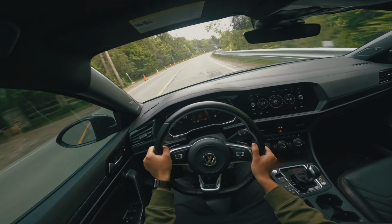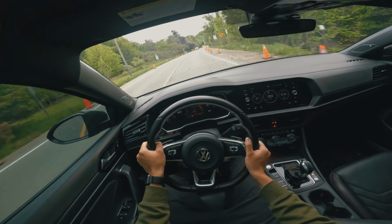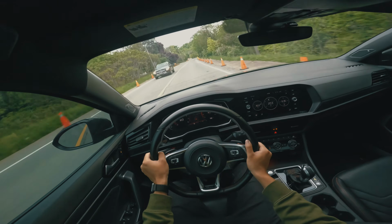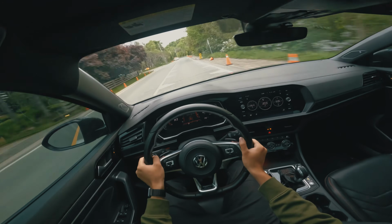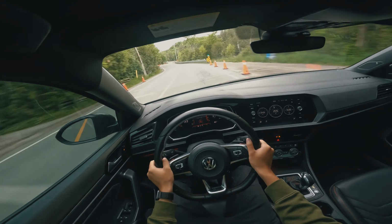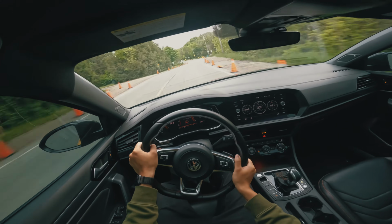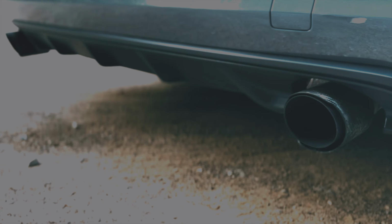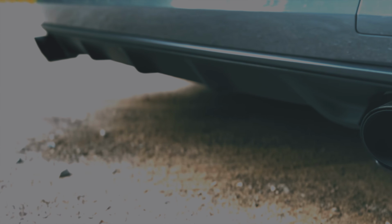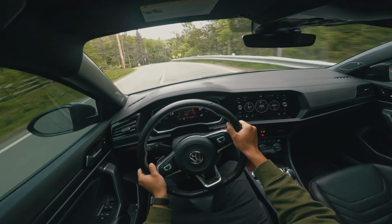So this GLI has been tuned for a Stage 3, which is an IS38 turbo pulled from an Audi S3 or Golf R, which is a direct bolt-on part since they share pretty much the same engine and everything as the Golf R and S3. An S3 intercooler, an Integrated Engineering cold air intake, and a CTS catted downpipe along with the MagnaFlow resonator, and a valve muffler off of AliExpress is what I have set up.